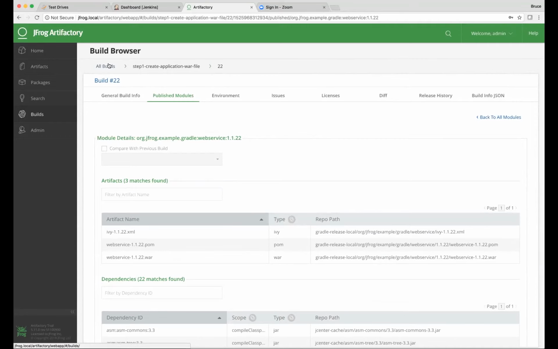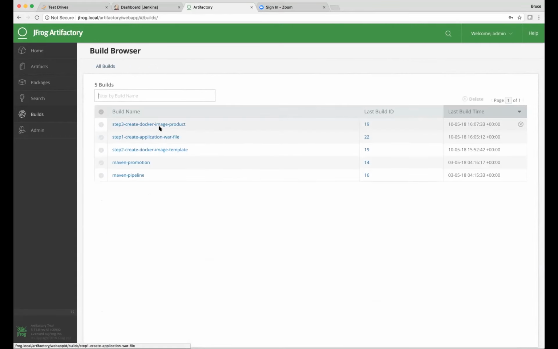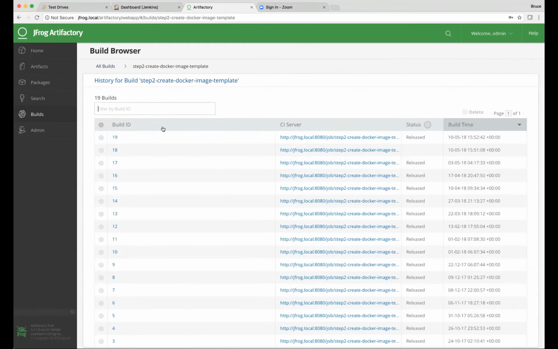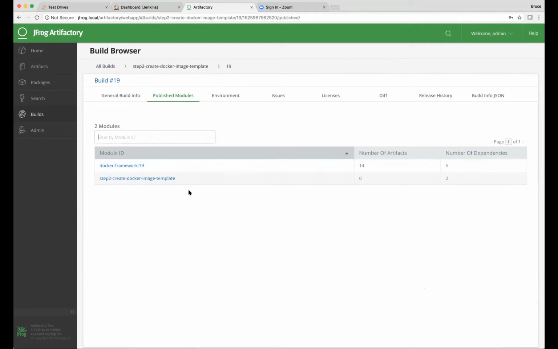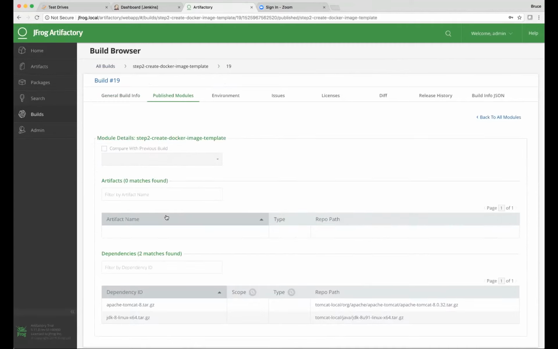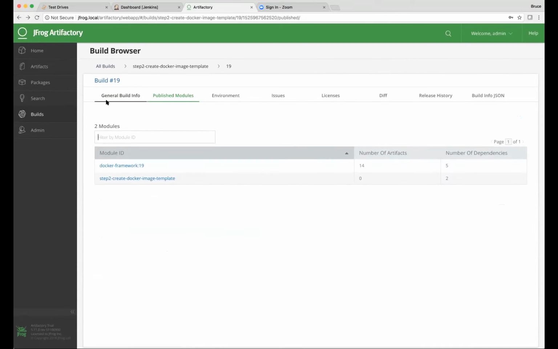With the second step, Artifactory can also handle Docker images as well. In this case, it pulls in a couple of dependencies, namely the Apache Tomcat dependencies and the Java JDK 8 libraries.